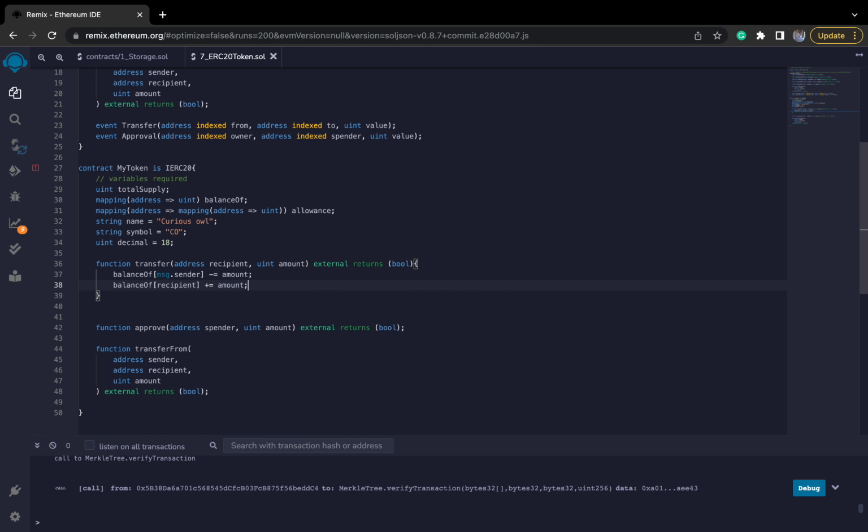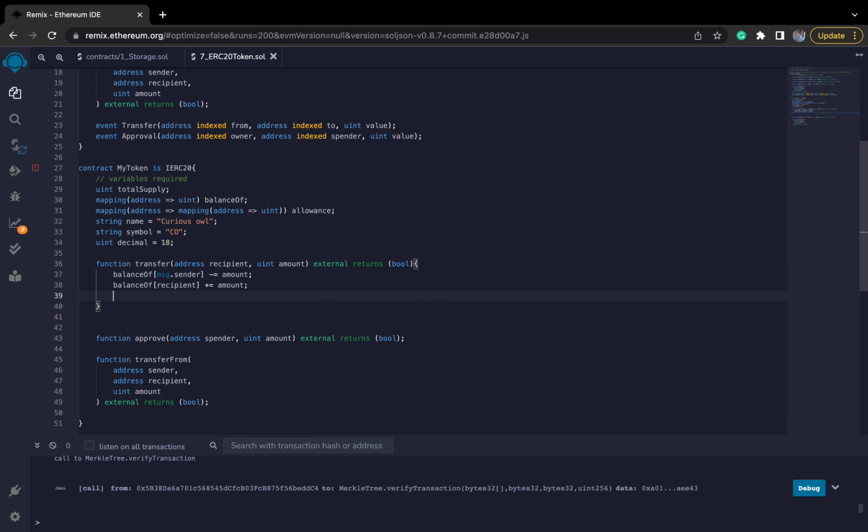Okay, and we just have to emit transfer. Okay, so transfer will take from will be msg.sender, to will be recipient, and value will be the amount.